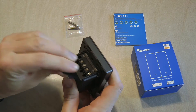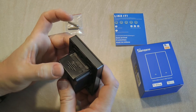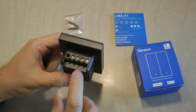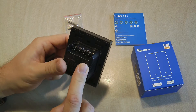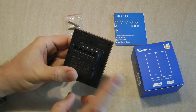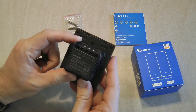Looking at the back, the connections are on top of the black molding, and there is a piece of plastic covering all the screw terminals — an extra layer of protection. Removing it reveals four terminals on this two-gang model, with an extra terminal for the three-gang model. The connection is the same as any other smart switch: a common neutral, a live in, and for two gangs there is live out one and live out two. Just like a TX or T1, you definitely need a neutral wire in your box to install this.